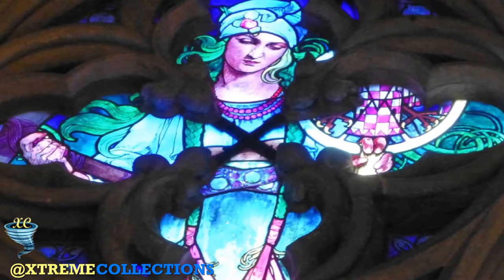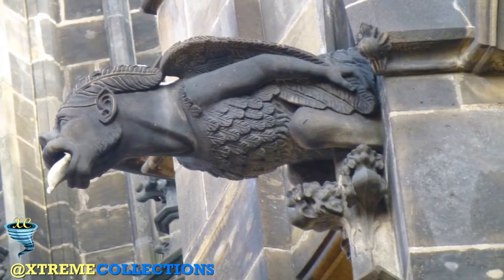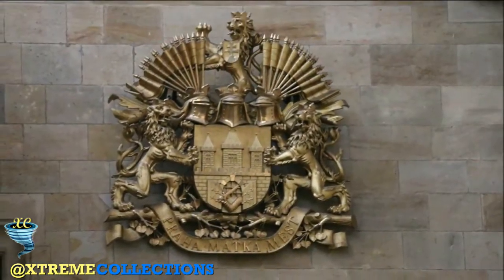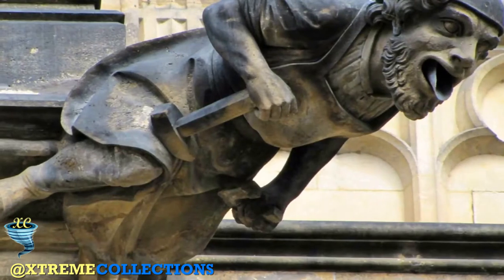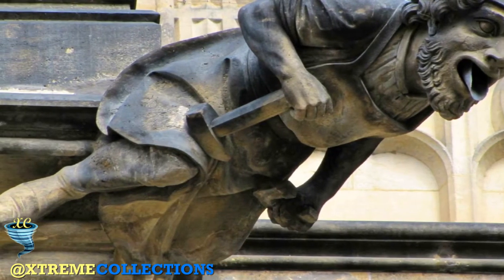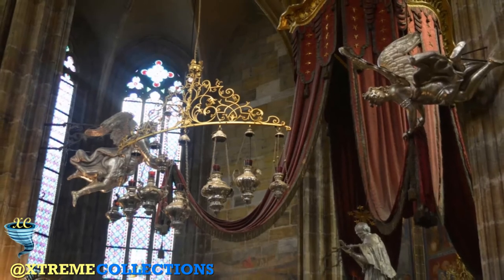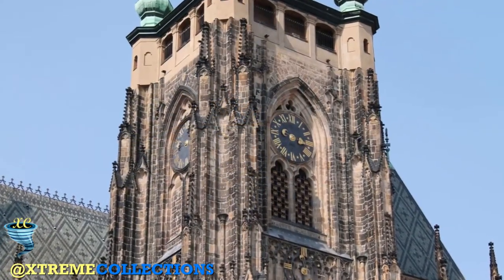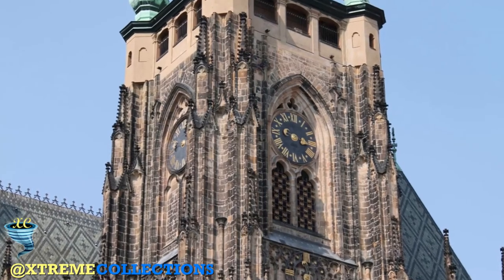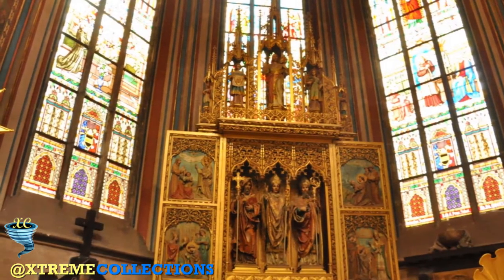Next is the Lady Chapel, or the Trinity Chapel. Inside is a magnificent altarpiece depicting the Visitation — the meeting of Mary with Elizabeth in Christianity. Prague was one of the first places in the world to celebrate the feast of the Visitation, at the behest of Archbishop Jan Jenštejn in the 1390s. On the other side of the Lady Chapel is the great tomb of St. Vitus himself. A sculpture of the saint is carved atop the tomb, set against a background of golden lattice work, though the tomb itself is rather subdued and simple.